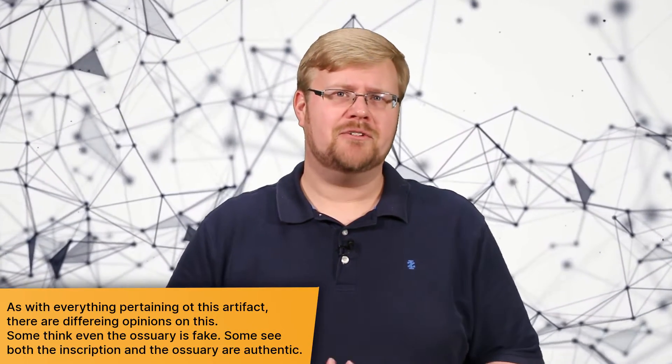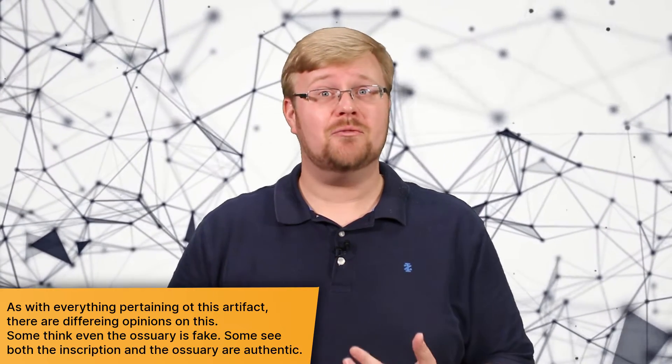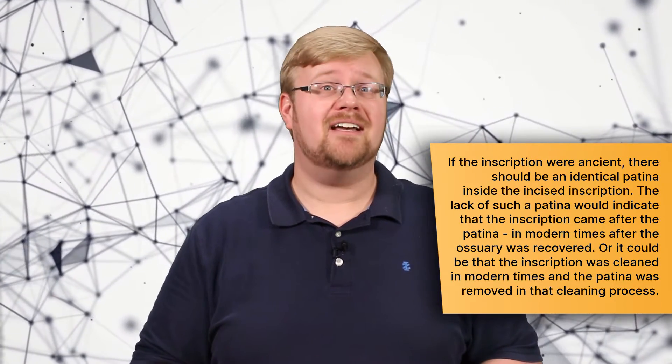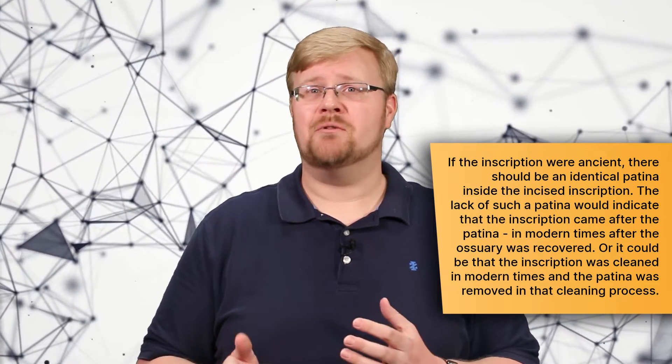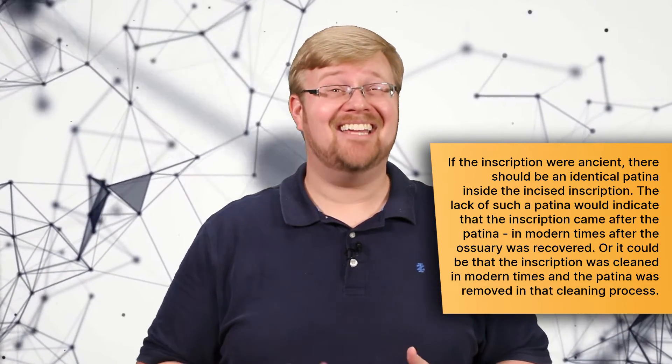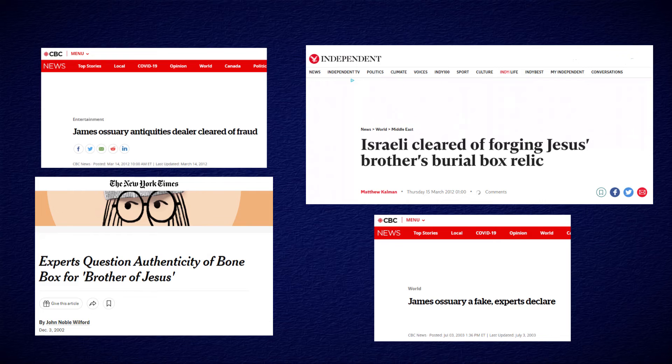The contention was that this stone box once belonged to, or held the bones of, James the Just — the brother of Jesus and author of the Epistle of James, a leader of the early church in Jerusalem. It would have been an earth-shattering discovery to have material evidence of someone so closely connected to Jesus. Naturally, claims of this magnitude meant close examination was warranted. The actual ossuary is generally thought to be authentic — this is not really where there is much dispute. The ossuary has a patina or residue on it consistent with it being very old and stored in a cave. The point of contention is around the authenticity of the inscription, which gives this box so much value — not just monetary value, but historical and cultural value. The Israel Antiquities Authority believes the patina in the inscription proves it is a modern forgery, while other experts believe the patina, or lack thereof, in the inscription is the result of modern cleaning. The collector who owned the ossuary was ultimately indicted in Israel on 44 counts related to forgery, trafficking of antiquities, and fraud.